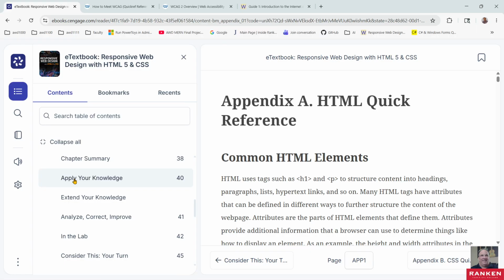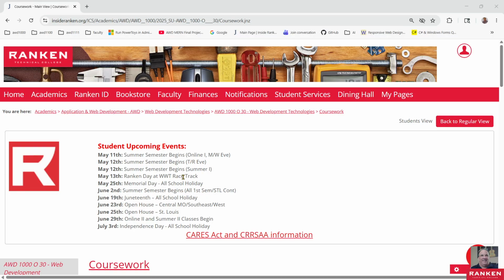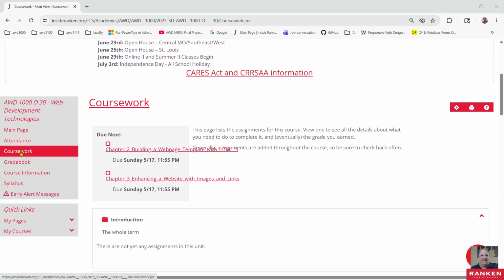We will, if you read the assignment, actually I probably should pull that up real quick. Let me just pull that up. Okay, so I'm back in our course. I'm going to coursework now. And as you see, just for the heck of it, since I did the chapter 1 written test, that's gone from here now. Just going to the next one in the list.